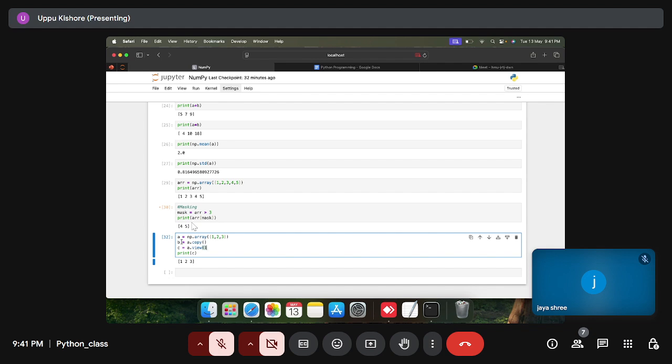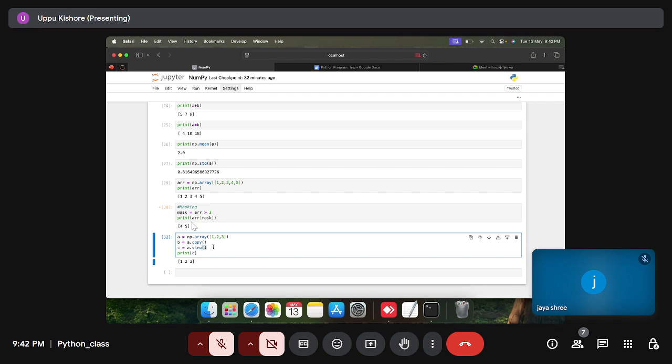When we write copy, it will create a different memory location. It is not dependent on A now. So it is independent of A. Copy means it will create an exact copy with a different memory location. But when we create a view, this view shares the same memory location of A.